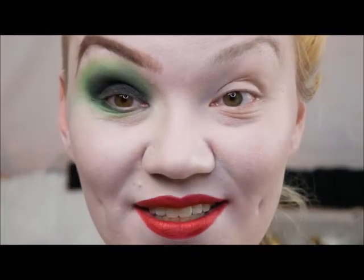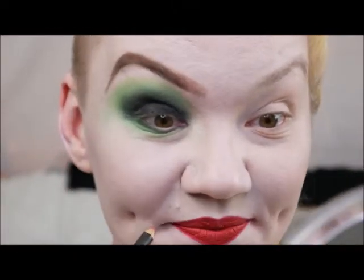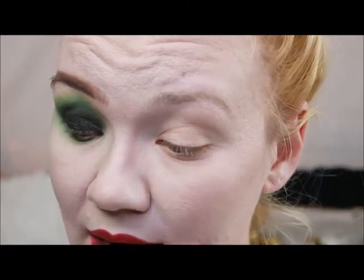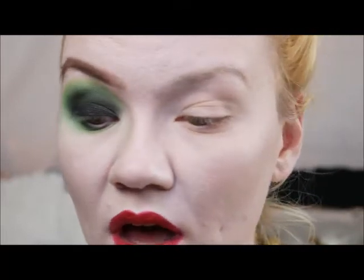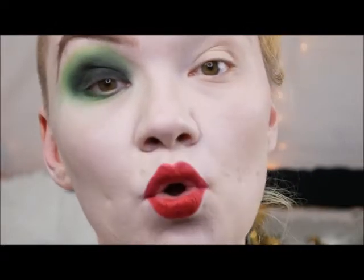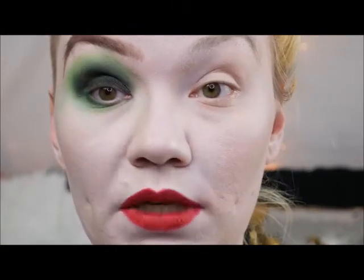Let's go ahead and do these lines. I'm just going with any pencil that you're comfortable with. Right now I'm using one of Mac's pencils in Boldly Bare. I just use one I know is going to work real smooth, and it's kind of neutral. You don't want to do anything crazy. If I had a green one, I would just use a green one because I know I'm going in with green body paint. But I don't have a green, surprisingly. Y'all know me. I got like every color.